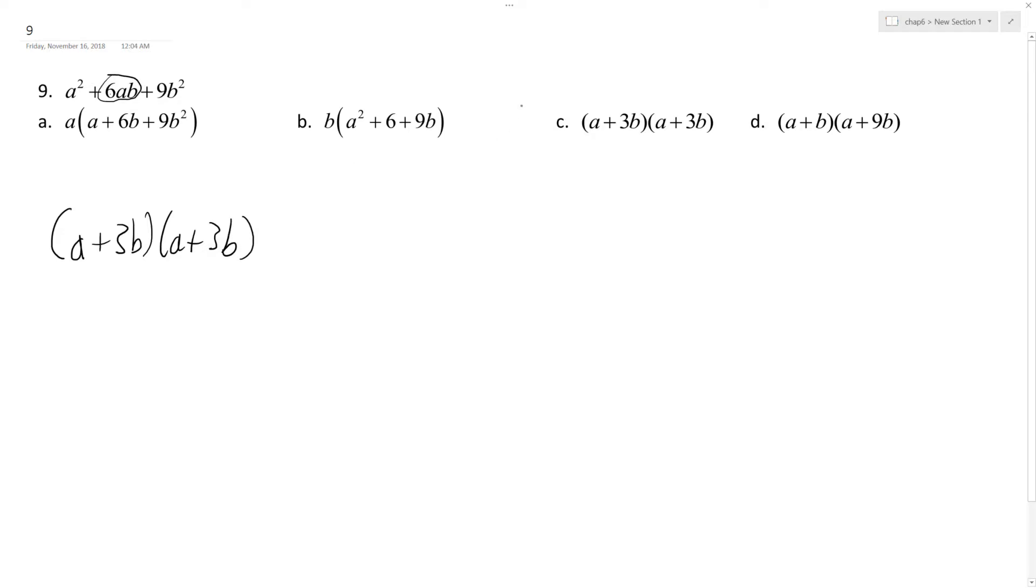This is the right answer, but you can always check. I'll just show you really quick. So a times a is a squared, and then plus you get 3ab when you FOIL, so doing this, and then we multiply like this and we get plus 3ab, and then plus b squared. And then you combine these two and that's how you get the plus 6ab.